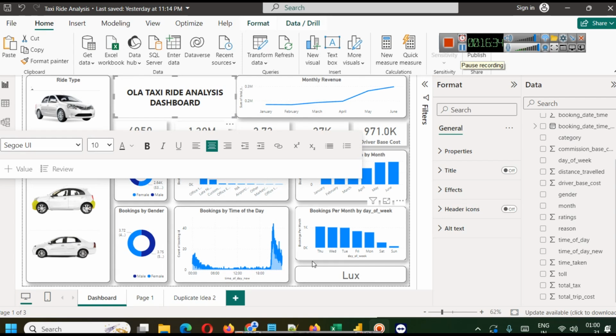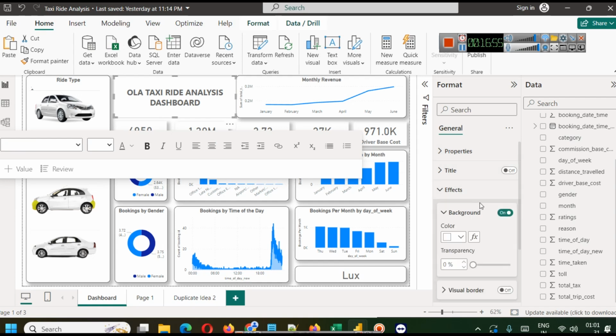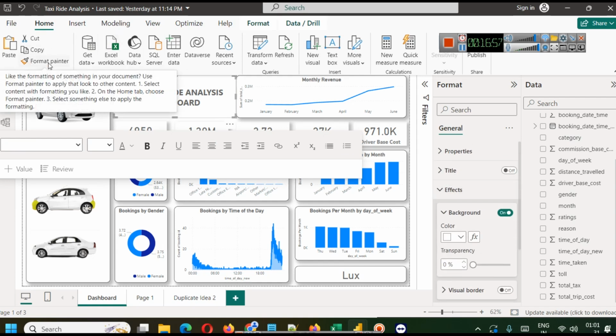I have just adjusted some heights here. So I've adjusted the height of this particular sidebar, and here I have just added a text box. In the text box I'm going to select again the color as we have selected, and here also I'm going to use effects, or let's try.